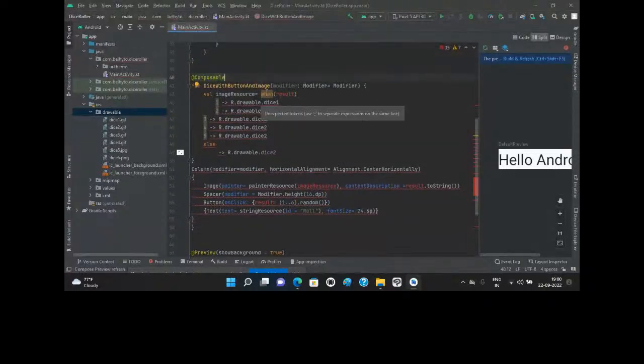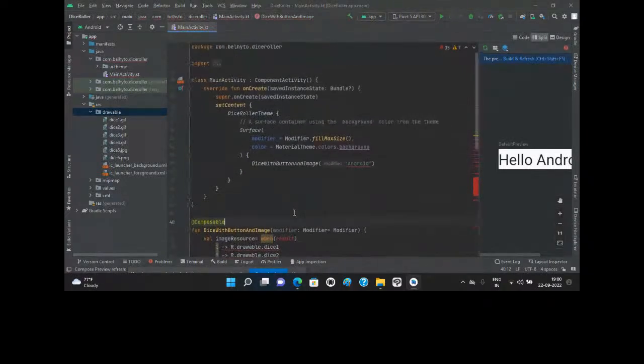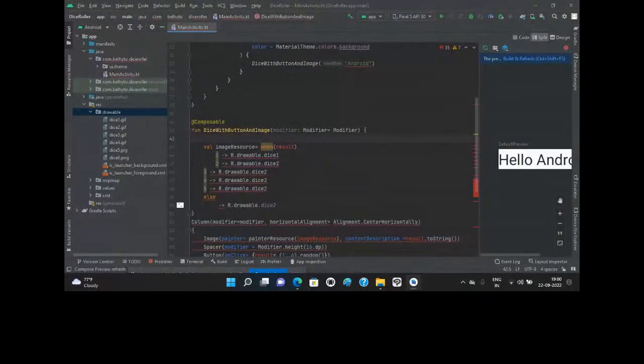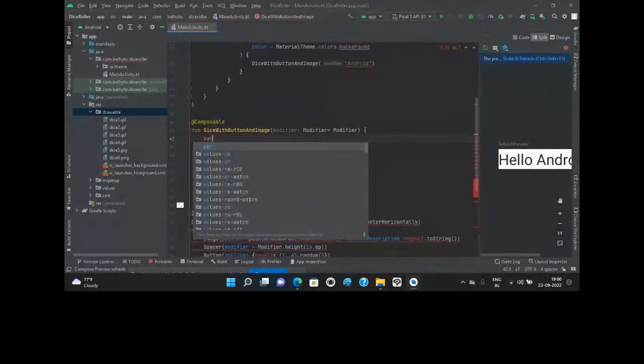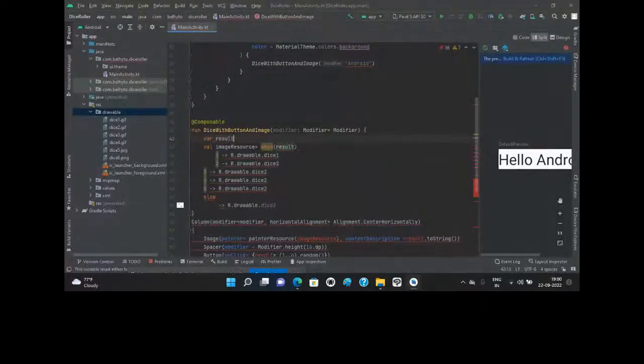Right. Because we have to call this function again in our main activity app, we need to define the entire function with a variable called result. That result actually stores the result, and we'll use a remember object. Once we put the remember object, we can call it again in other objects that we're going to define in the main activity.